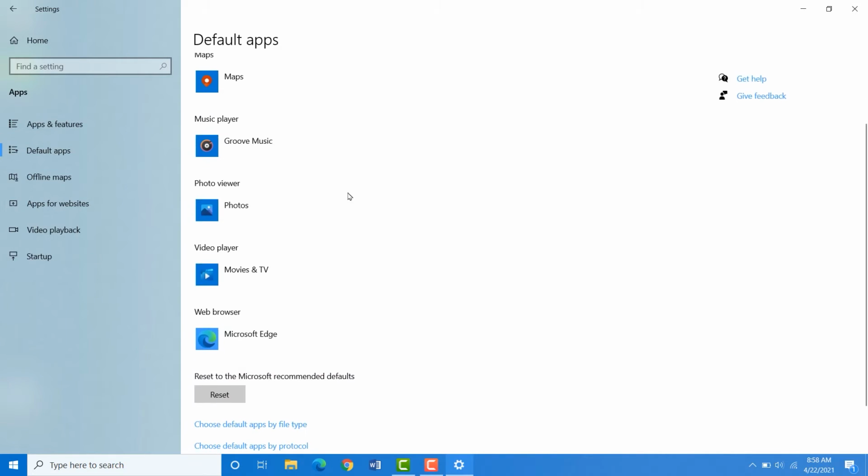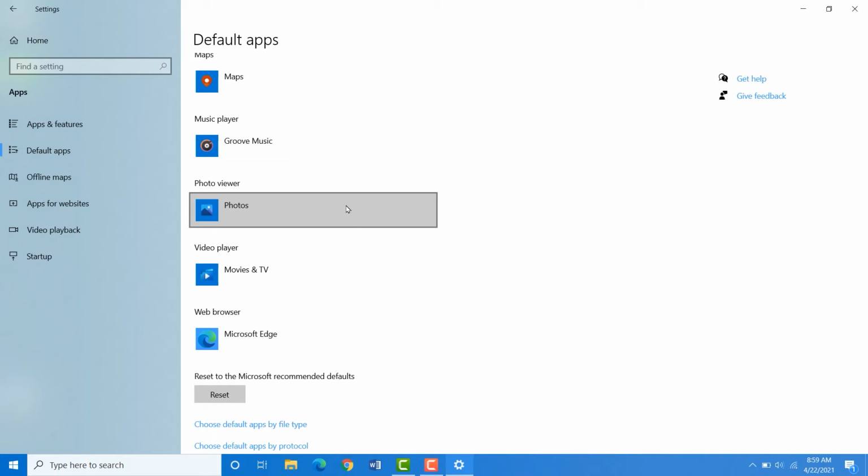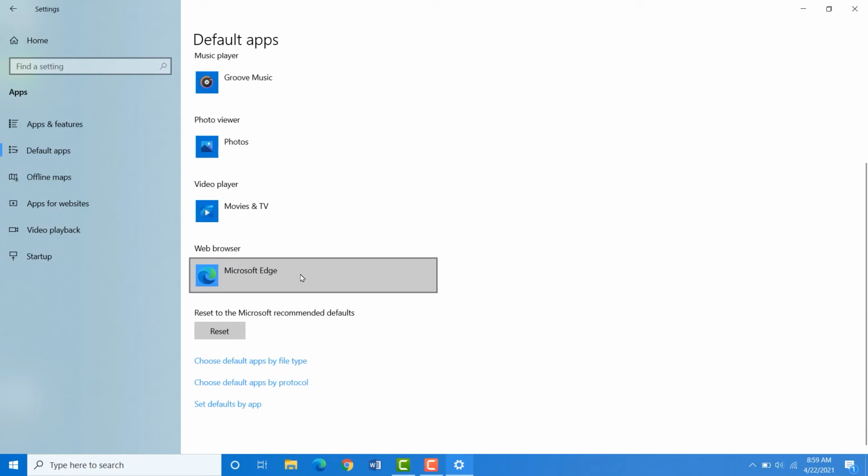For instance, we mentioned Photos just a second ago. The Photos app for Windows 10 is the default app that would be used to view your photos, but as I click there, you'll see that other options are available. So I could choose to open my photos with Paint or with Snip and Sketch or some of the others that you see there. Photos for Windows 10 is a great app for editing, for viewing your photos, so we won't be making a change there. I can just click away from that and it will disappear. The other popular one I mentioned is your web browser.